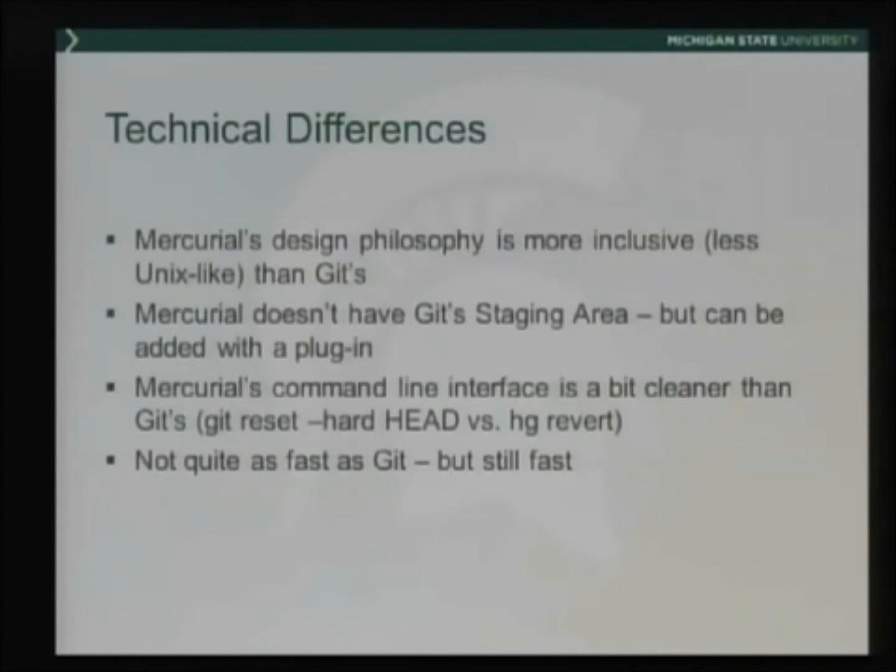Mercurial also doesn't have a big component of Git, which is a staging area. I didn't really understand when I switched to Git what the purpose of the staging area was. It just seemed like an added step that I didn't want to have to deal with. Now I actually don't know what I would do without it. The staging area allows you to be working on two or three different tasks in your repository at the same time, and you can stage up one of those tasks to be committed while the other two sit in the repository. And so you aren't always committing all of the changed files in your repository, or maybe even all of the changes in one file. You can actually stage a chunk of one file.